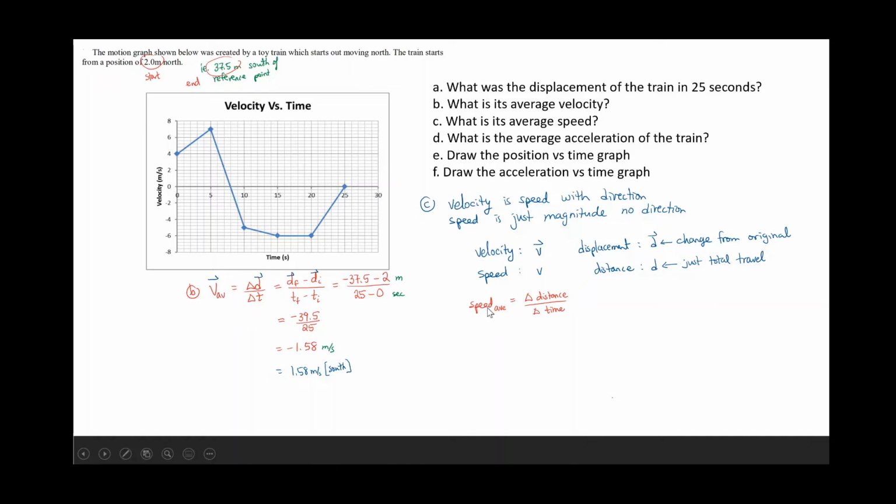All right, so on to question C. We want to find average speed, which is change in distance, notice not displacement, over time. Now, taking our answer from prior slide, we had displacement, all of these calculations from before. I'm going to tweak it a little bit. Instead of displacement, let's think of it as total distance traveled. All these negatives, turn them into positives. But remove 2, because 2, that was at time 0. We never actually traveled anything at that point in time. So you just want to add the differences of distances. Okay, and you get this value here for the distance. You put that under distance and total time interval is still 25. When you divide them, this is the average speed, which is different from average velocity.